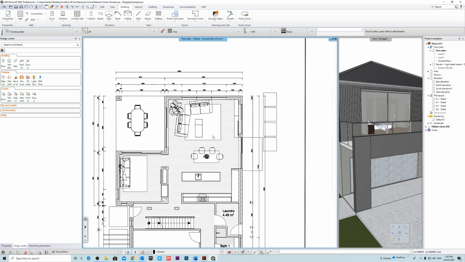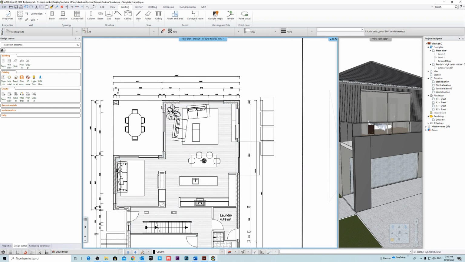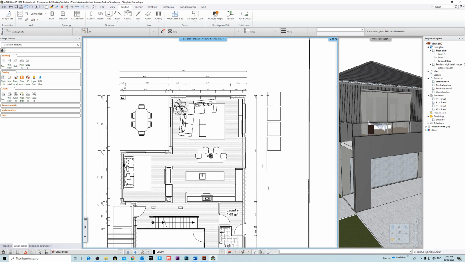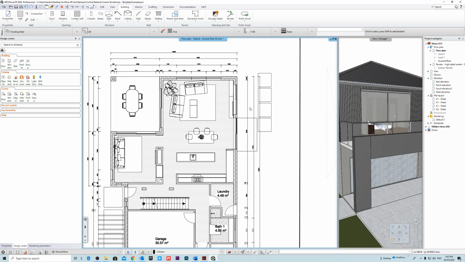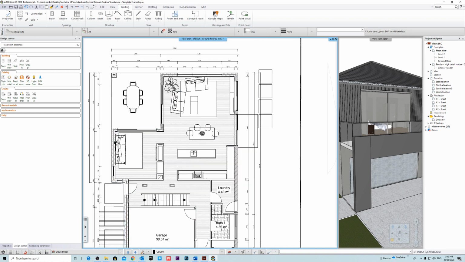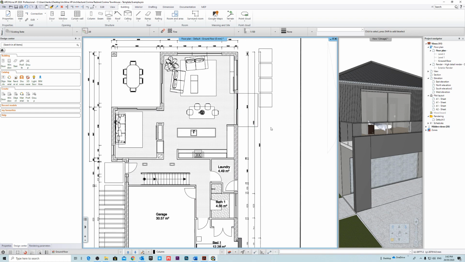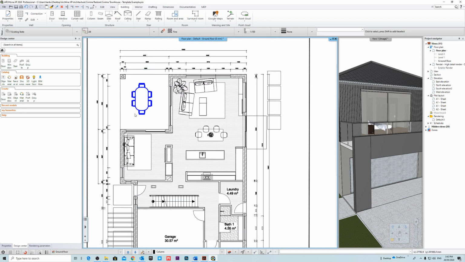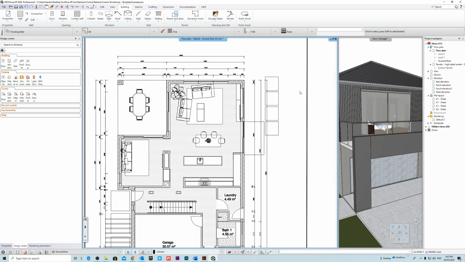In today's tutorial, we're going to look at how to import a DWG and how we can start building up that DWG 2D into a 3D model quite instantly. So in this tutorial, we're just going to cover the ground floor. We'll just start with creating some walls, windows, and doors. And then in each following tutorial, we're going to cover all the other aspects of this design.